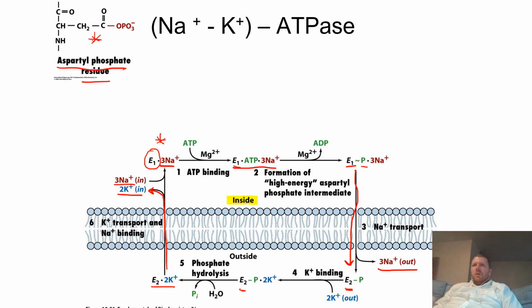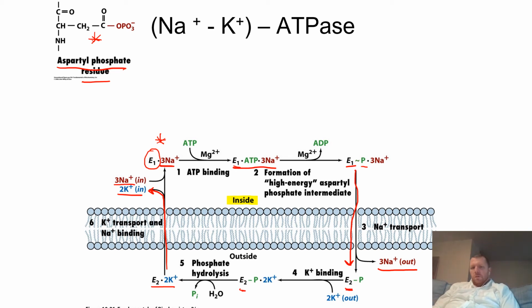So what I recommend whenever it comes to learning about this and studying this, you have to think of a starting place, and what does it mean in terms of what it can bind. So if you think back to E1 versus E2, well, E1, that's the form of the enzyme that can bind 3 sodium ions. Only whenever it's bound those 3 sodium ions can it bind to ATP. So E1 alone, can that bind to ATP? No, it can't. It has to bind the 3 sodium ions, and then it can bind ATP.